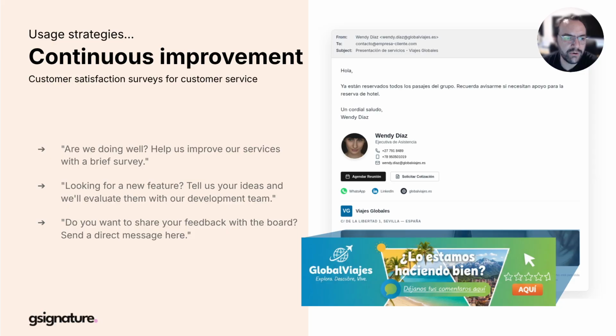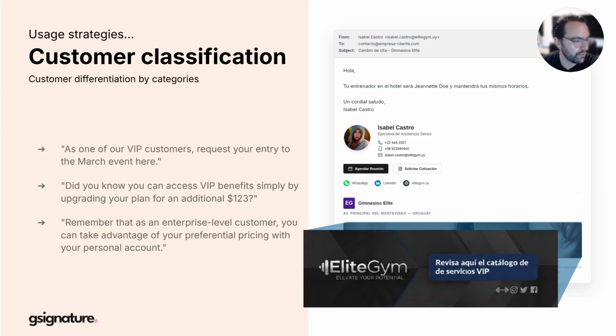So now let's look at another angle, tailoring banners based on who you are emailing. So this is customer classification. Some companies have different tiers of customers, right? Like VIPs, for example. With a system like the signature, you can actually condition banners based on who you are emailing. So, smooth segue, right? But it's true.